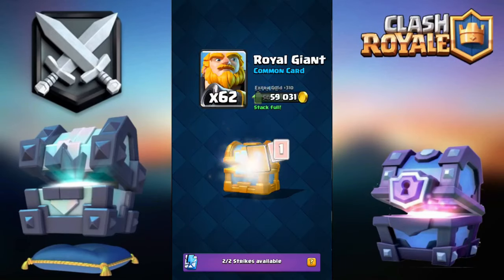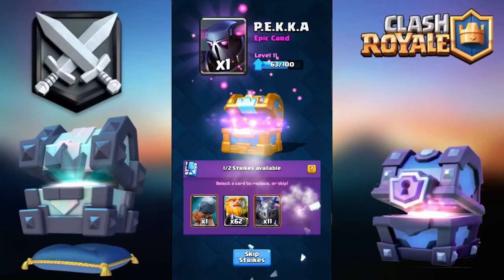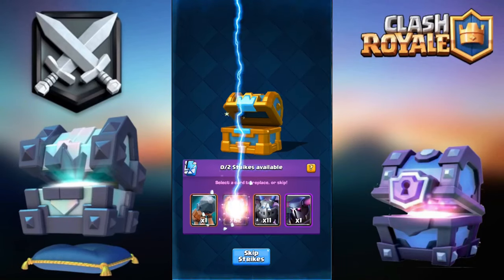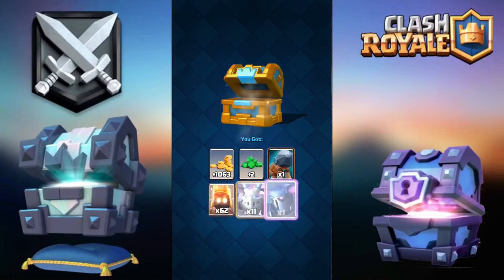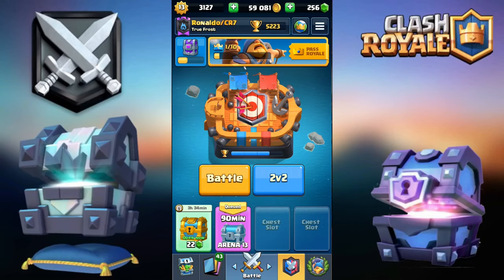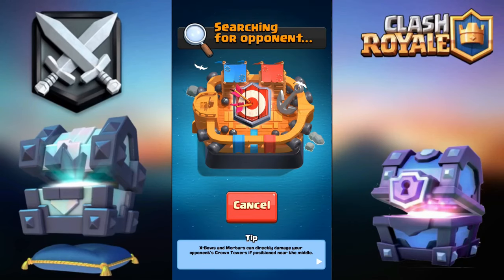And gold. I'm gonna claim this crown chest over here. Pekka, there you go. And Mega Minion. I want the Mega Minion. I'm gonna just strike the Nino to see if I can get some star points. I do not get them. That's alright. Alright, into the third battle of it.